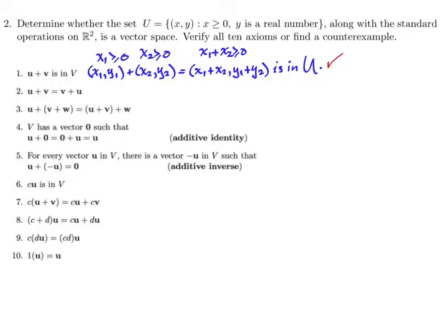The second property says when you add u plus v, it better be the same as adding v plus u. Well, we know that that already holds for any two ordered pairs in R², so it's going to hold here because it's the same operation. Same thing for property three. Property three says if you add v plus w and then add u to it, that better be the same answer that you get when you add u plus v first and then add w to that. And we know that that holds in R² for the standard addition operation.